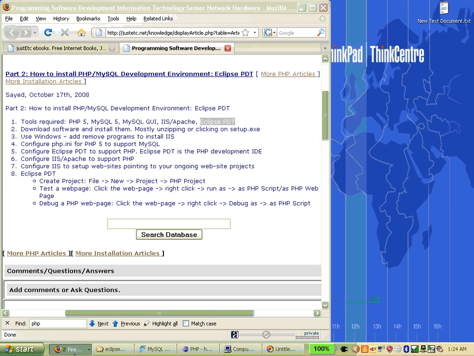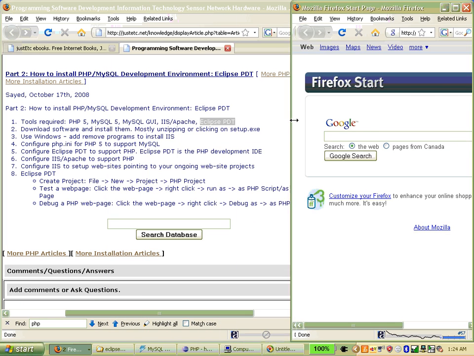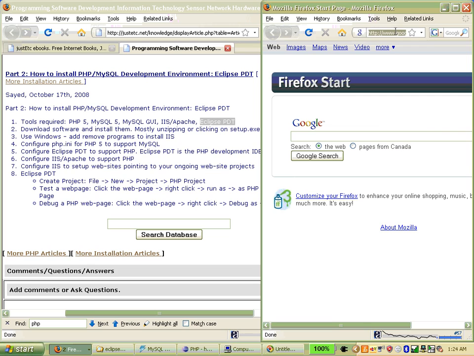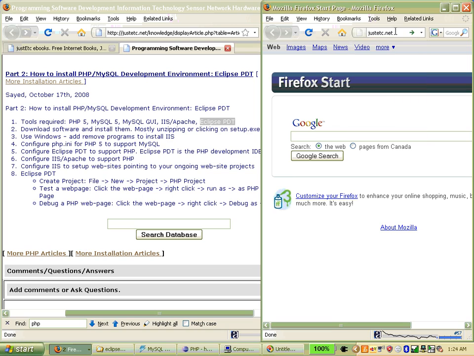Now where to download them from? I am opening another window. It will make things easier. So if you go to justetc.net, better you can go to computer.justetc.net.